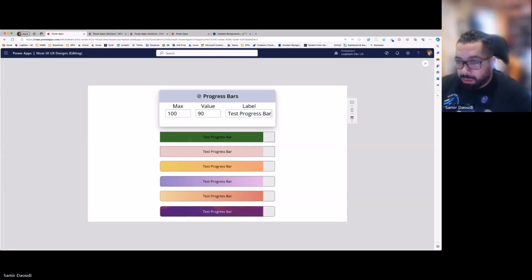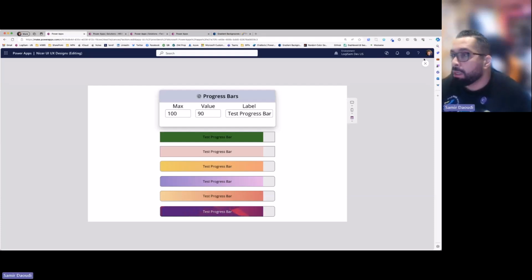You have 3 types of progress bars here. You have a plain background where you have a solid color. You have a gradient color, and then you have one with an animation. Animation in background. Yeah, perfect.